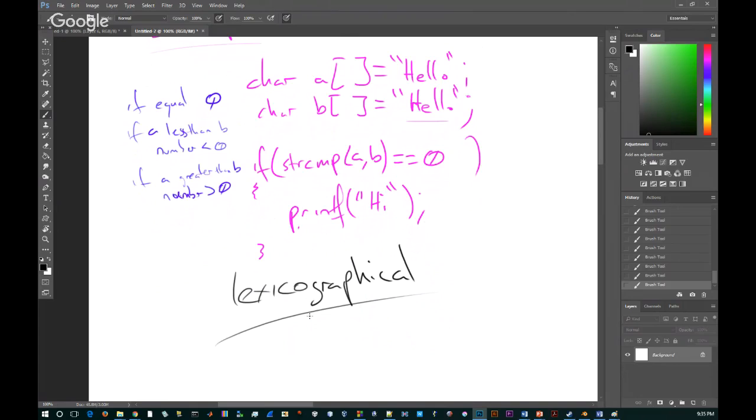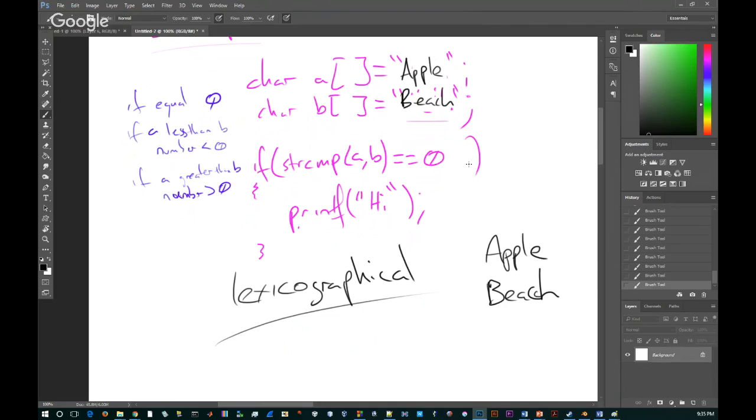So obviously apple would be less than beach. So if we had apple and beach, then string compare would return a number smaller than 0.